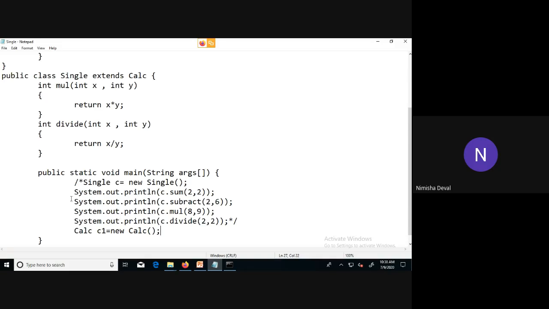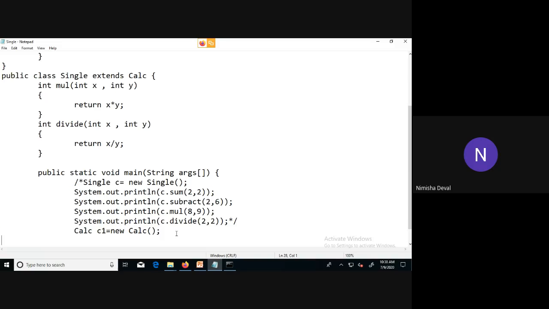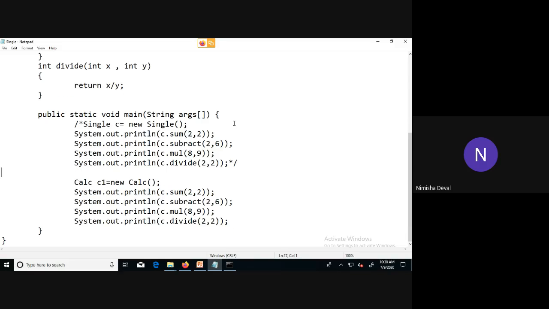Now I will keep all these statements as they are, but I have kept all this part in comments, and I am going to access all these values with the help of an object of Calc. Now see what the error will be.